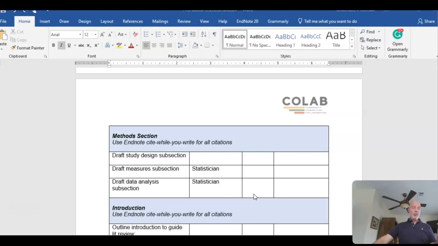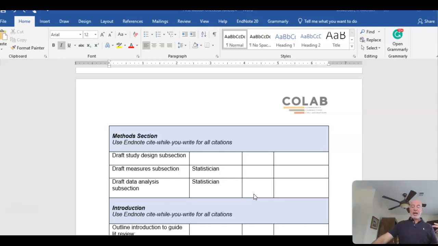As a reminder, all measures used should be able to be found in the All Measures folder on Teams. So if you are wondering how to set up a variable, go to Teams, go to All Measures, and you should be able to find the seminal article where the tool was reported, and oftentimes a copy of the tool itself with scoring rubrics. So that way you can double check. Always double check that your statistician coded the variables as they should be coded. That's a double check you always want to do. It's 2 eyes making sure that everything was set up correctly.